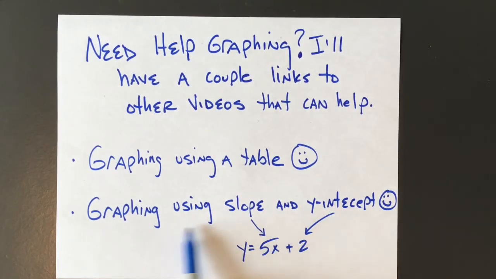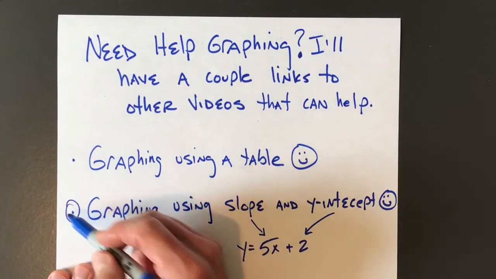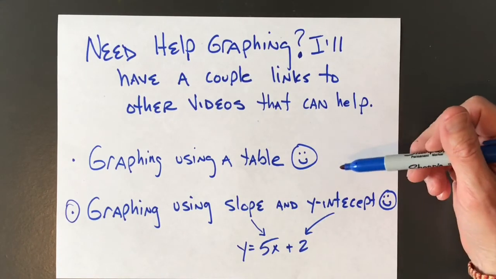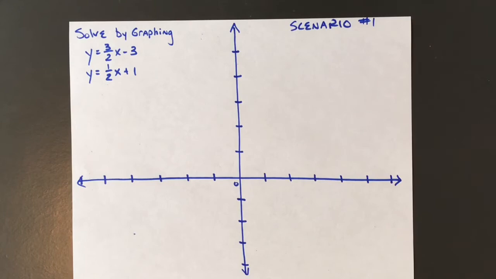This is kind of a one-use item. If you're a fan of Alton Brown, this is a unitasker. It only really works for one scenario, but most of what we're going to do is going to be that scenario. And that scenario is specifically when I have an equation written like that yellow poster of mine, y equals slope x plus y-intercept. So if I have anything written like this, this unitasker is going to be really valuable. It's going to make your graphing life much faster, whereas graphing with the table is just as accurate, but it's a bit slower.